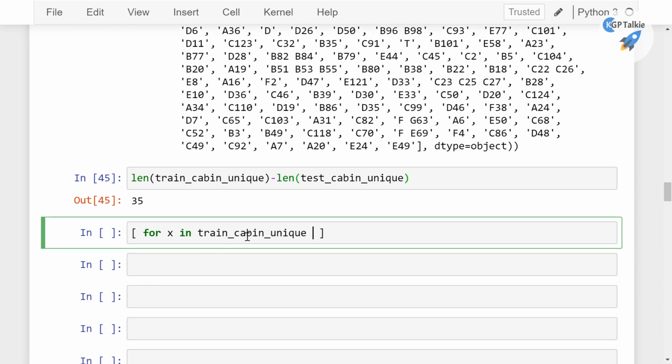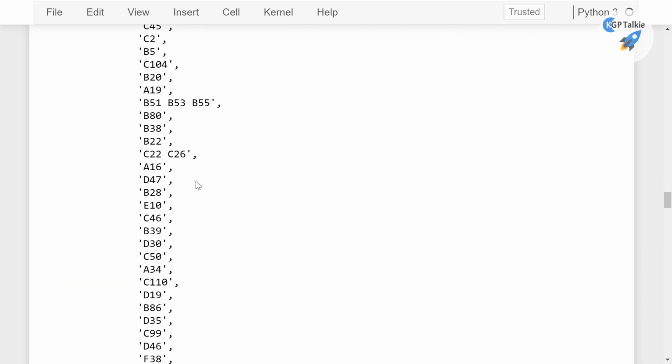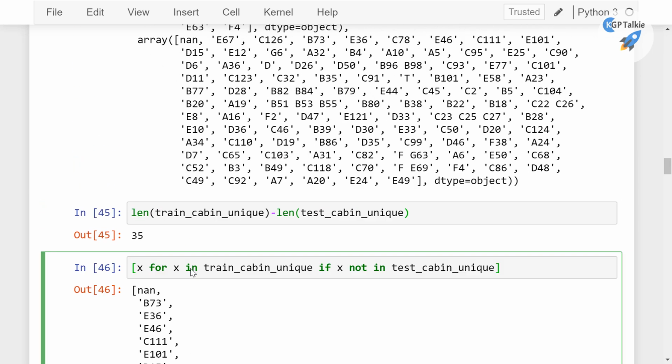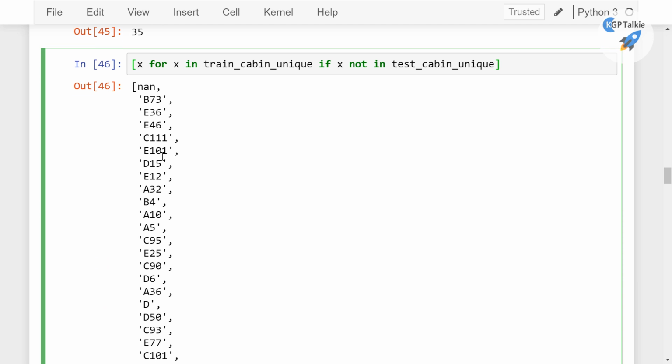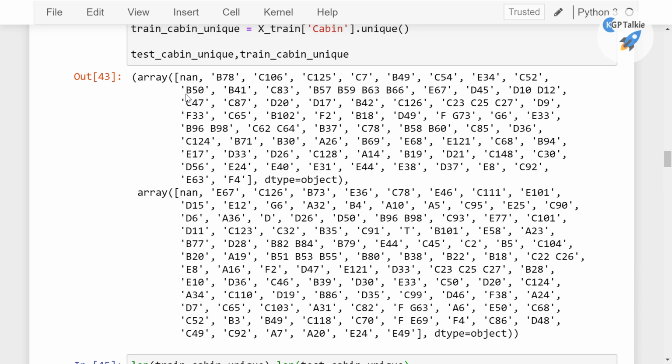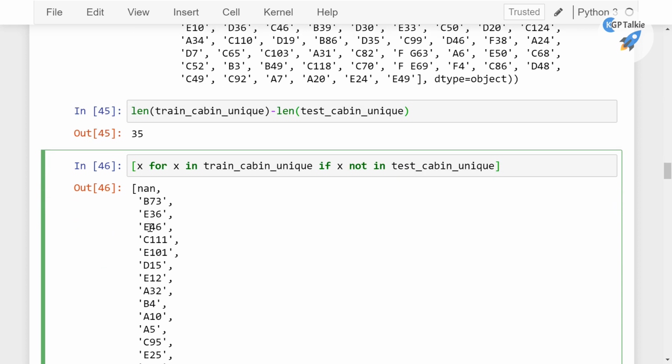For x in train_k-bin_unique, if x not in test_k-bin_unique, then put that x here. That means it is going to produce all those labels which are not present there.